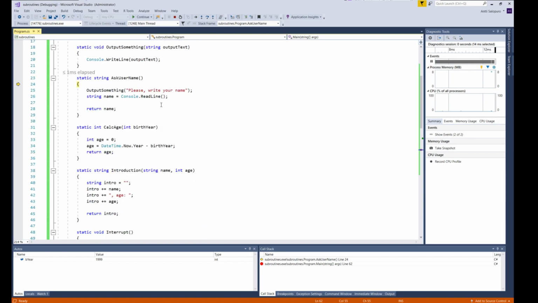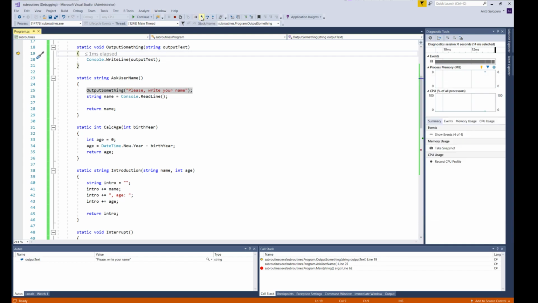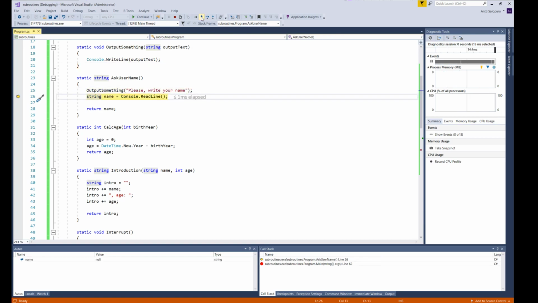So now I will let this run forward. I will let this run, and then now I'm going to have some text on the screen, I think.